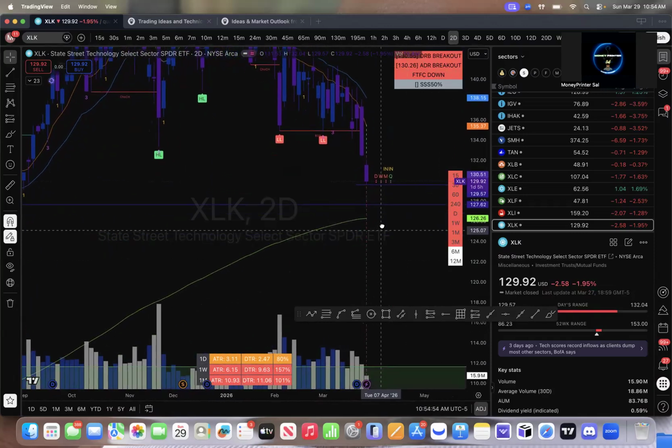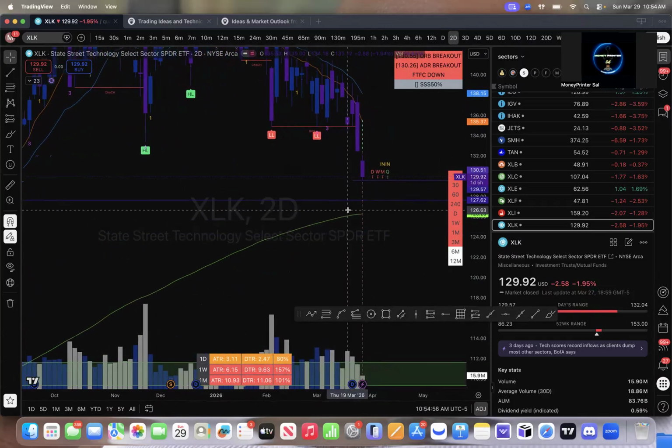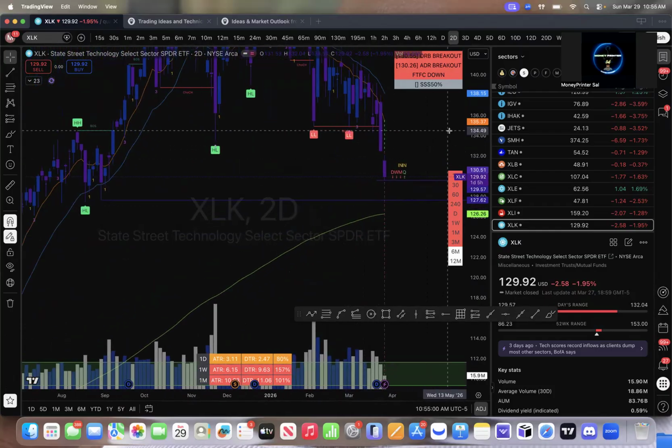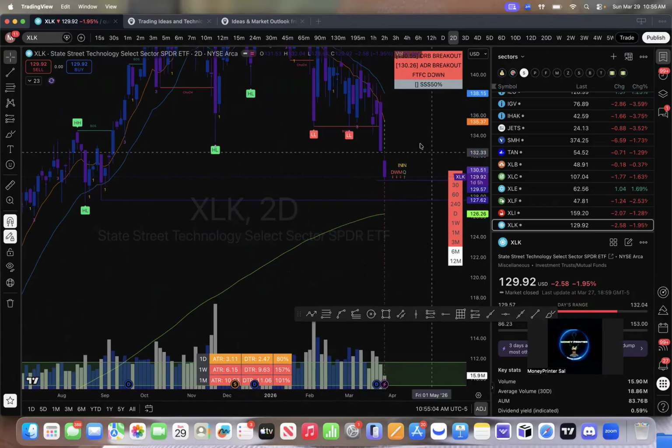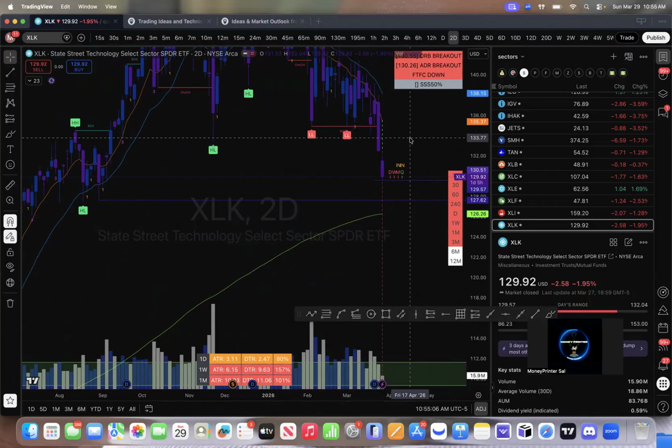Now we come here, which signifies the 200 EMA. If we come up under here, then this would signify correction territory, which in my opinion, we are in a bad market. Also recession, although the government won't specifically name it for whatever reason. And the XLK, by the way, if you don't know this, inside this particular sector is NVIDIA, AMD, AMAT, your semiconductors, as well as the SMH sector as well.